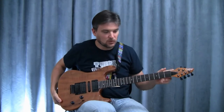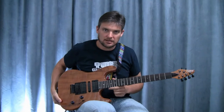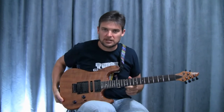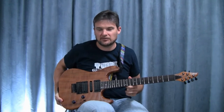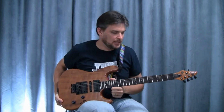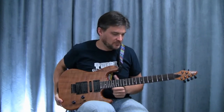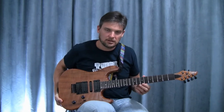It's got the Holdsworth headstock. The neck is a 20-inch radius neck — they normally don't offer that option. I believe you have to ask for Option 50, which means an option they normally don't have listed, and you have to pay a little extra for that. It's got an ebony fretboard with abalone inlays.